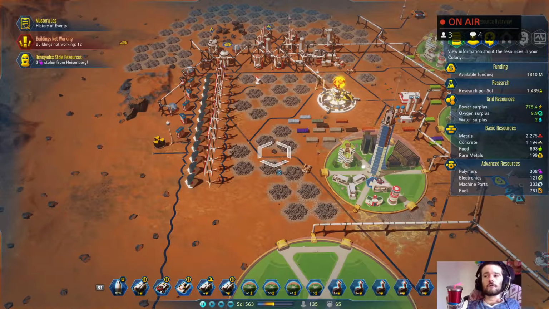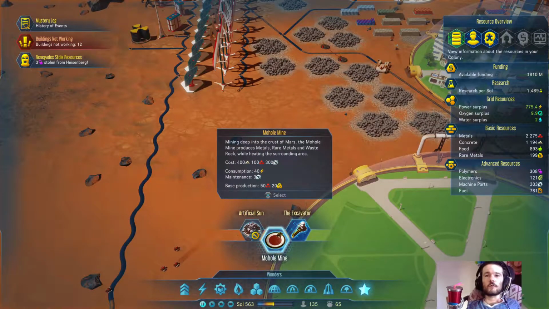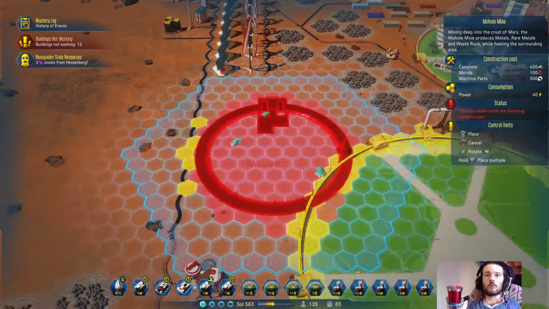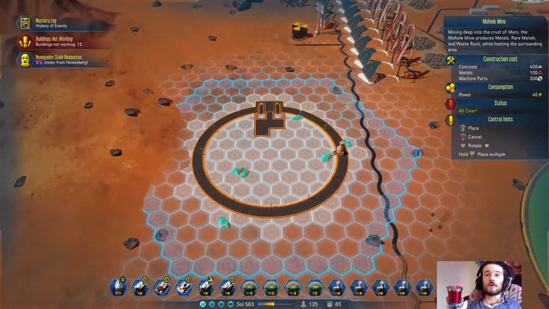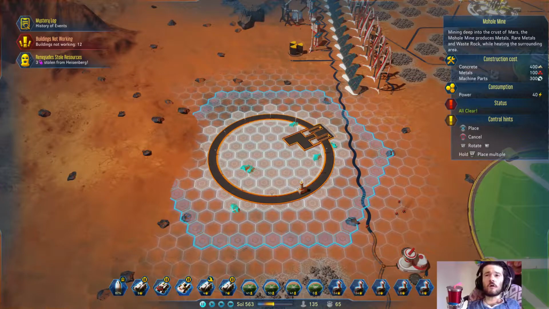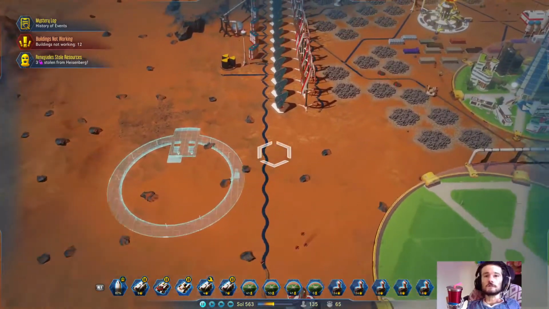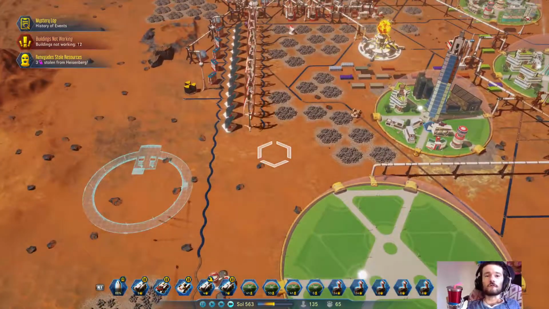Ooh, we have 300. So we're gonna do the big one, the one that gives me rare metals and metals automatically. Whoa, okay, that's too big to put right there. Wow, look at the size of this crazy thing. It takes 40 power. That's all? Oh wait, there is some kind of building right here that might need colonists. So we'll put it right here, just in case. That is a beautiful, beautiful building. Also very massive.